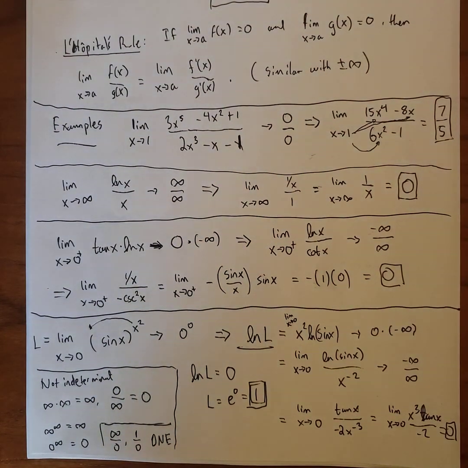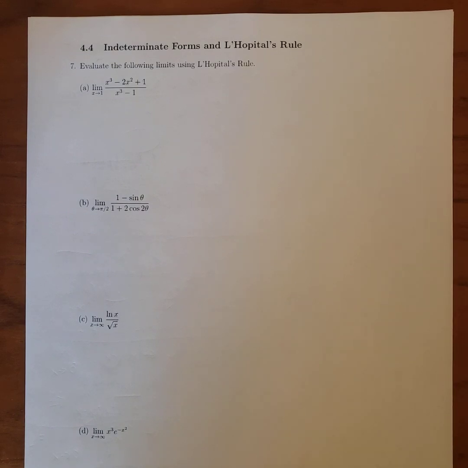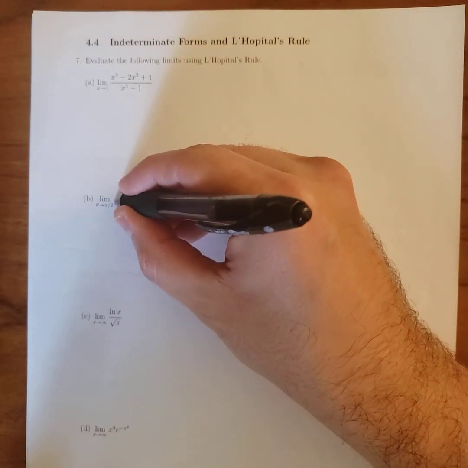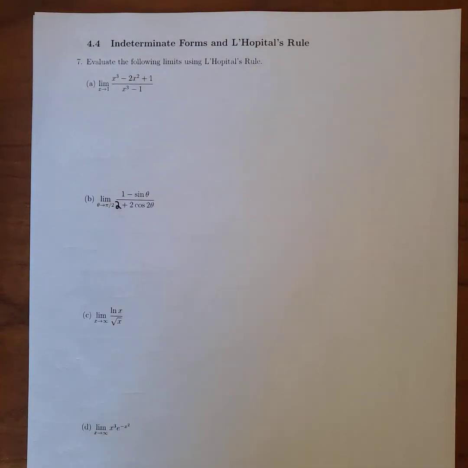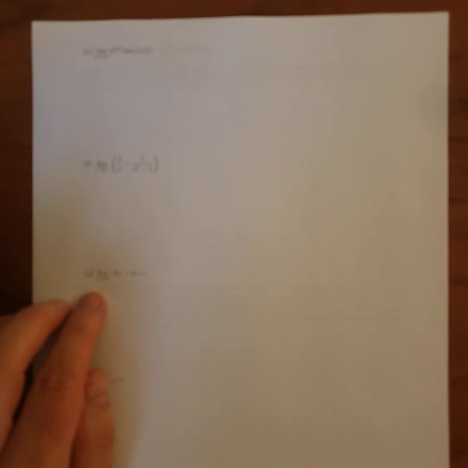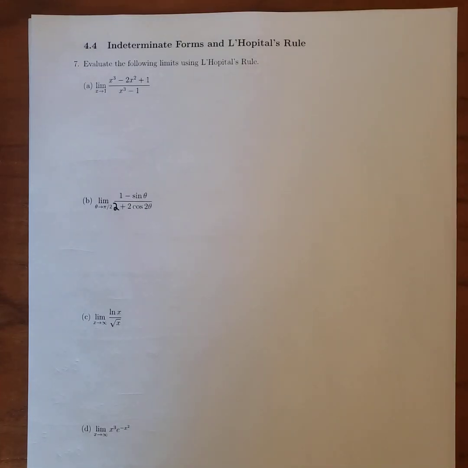Okay, so in the next video we will take a look at some of the exercises, these ones here. But again, try some of these out first. There is a typo with this one. This should be a 2. But you can try it out with the 1 as well. We'll probably do both versions in that video. And G, I'll mention how to do it, but that one's really difficult, so I'll probably skip over that one. But the rest of them, I suggest you try out and then come to the next video.